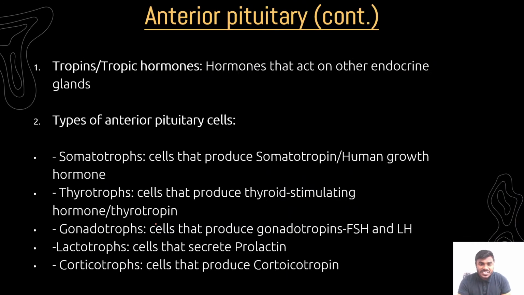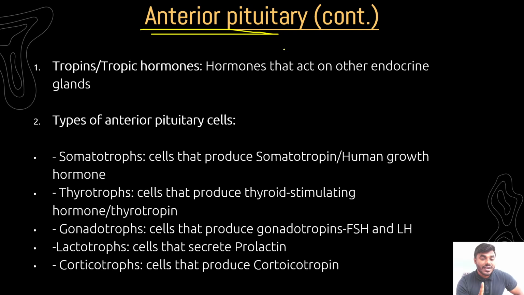Now friends, let's discuss all the types of hormones that are released from the anterior pituitary gland. I will teach a little faster, just pay attention and try to understand. Friends, we discussed that the posterior pituitary can store only 2 hormones and release only those 2 hormones. But when you look into the anterior pituitary gland, friends, there will be a release of many hormones.